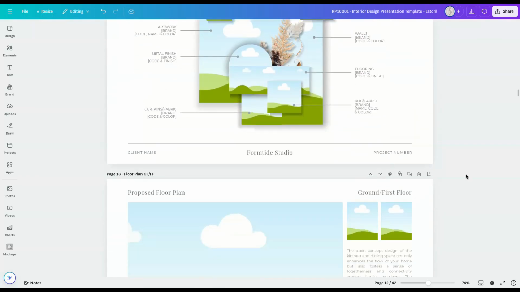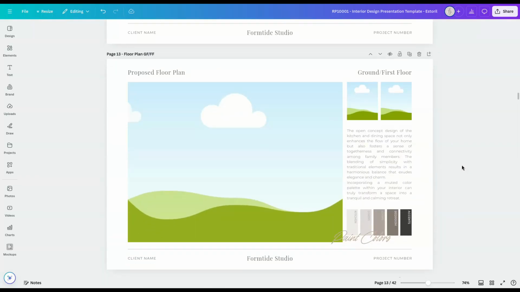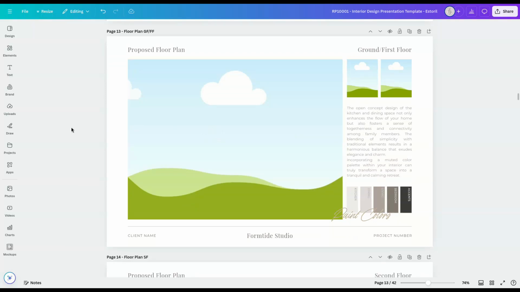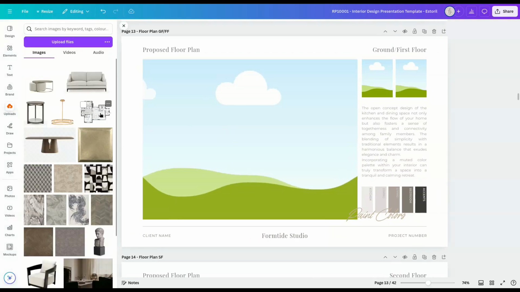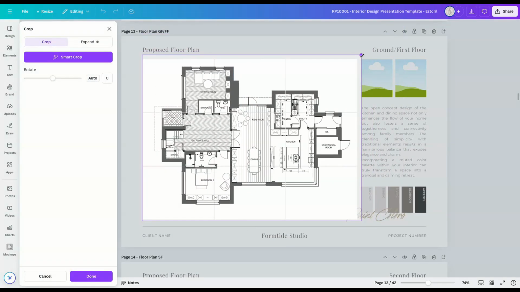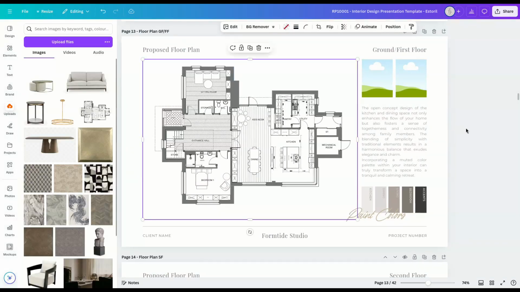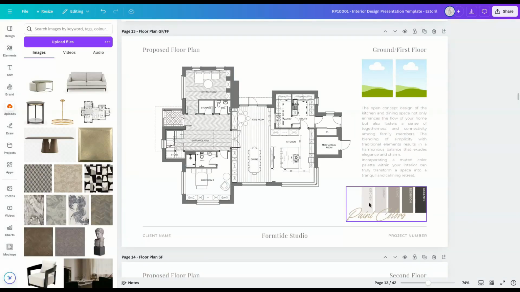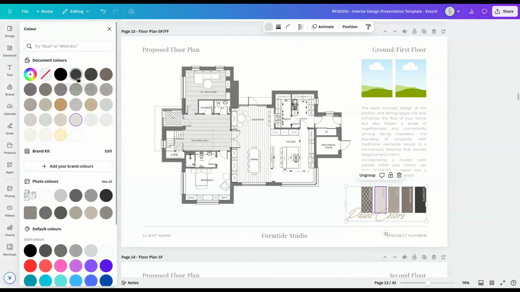On the floor plan and technical drawing pages, I would like to repeat, it's best to take screenshots of your plans and elevations, or save them as JPEGs or PNGs for the drag and drop to work properly. You can then resize and move the plan within its image frame by double-clicking on it and pulling by the corners. The paint colors rectangles are created the same as the image frames, so you can either drag an image or a screenshot, or apply a color to the rectangle.